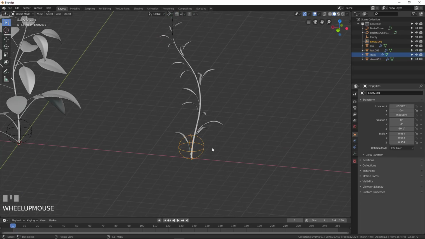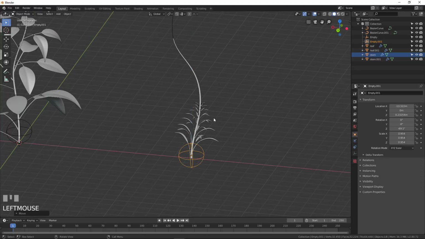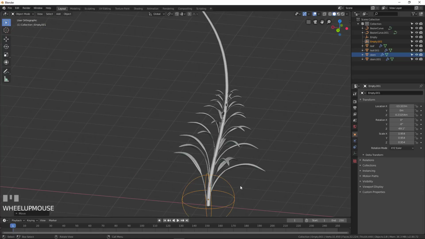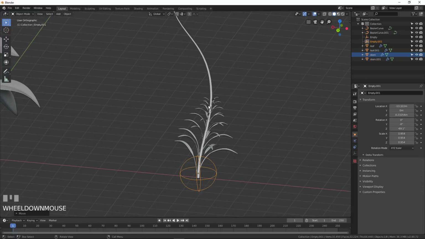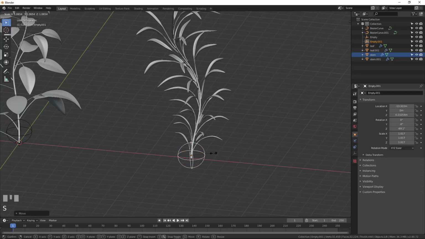Now what I can do too is to make a G Z to make it like that. And now I would like to invert the system, like now it goes smaller as it goes up. Now I would like something that goes bigger. So let's do an S.